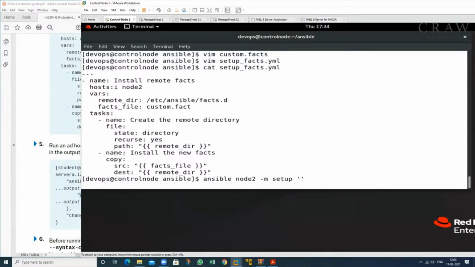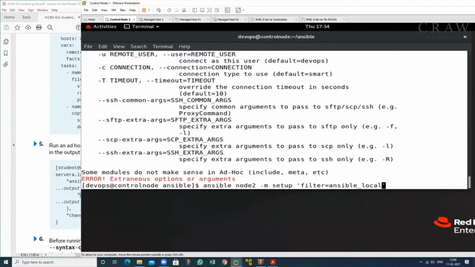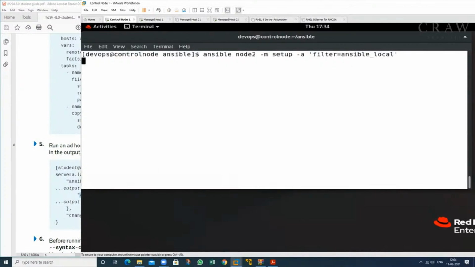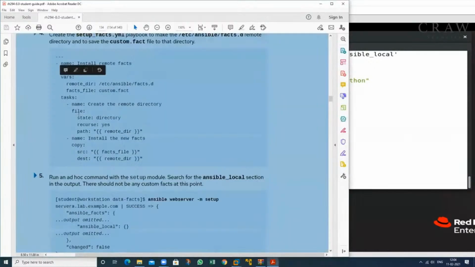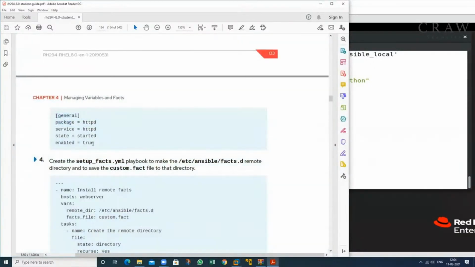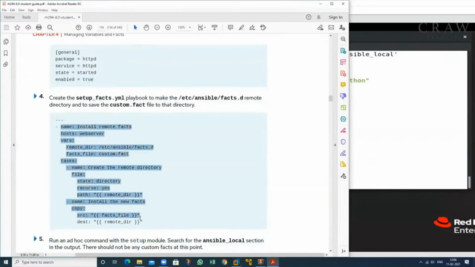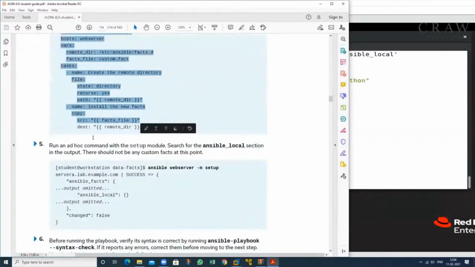I want to filter this, so filter equal to ansible_local, with -a. A means argument. So there is no custom fact, no local fact like general packages, because when we run this particular file, then these are created.